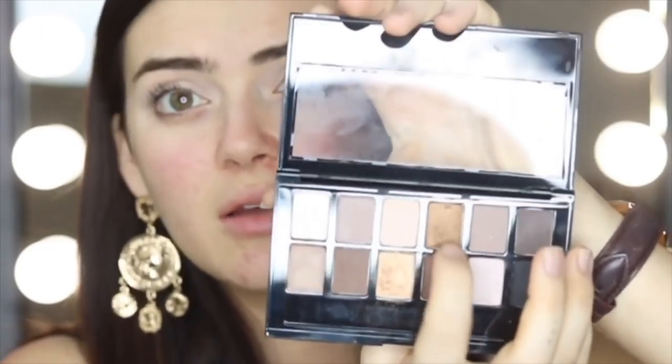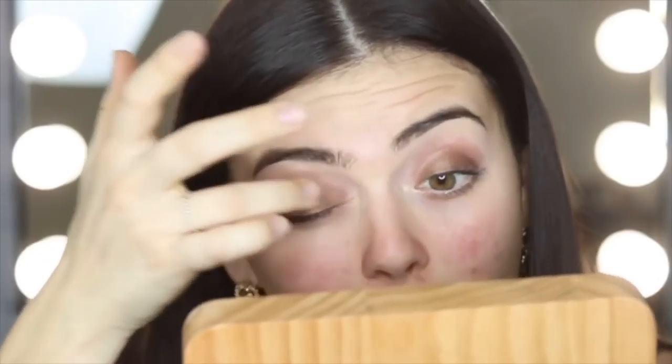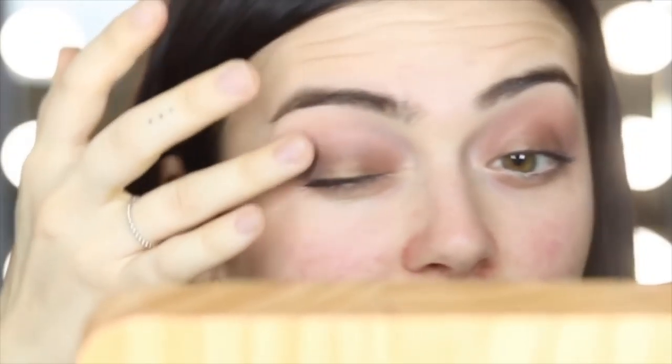Let's go with something kind of dark. I'm going to be using this color, chucking this all over the lid. It's such a nice color. Now I'm going to go in with my Master Contour palette and I'm going to be using the contour color, using my ring finger. Let's blend this out. It's not actually that bad — I'm actually doing quite well. My finger is literally doing a better job than some brushes I've used before.